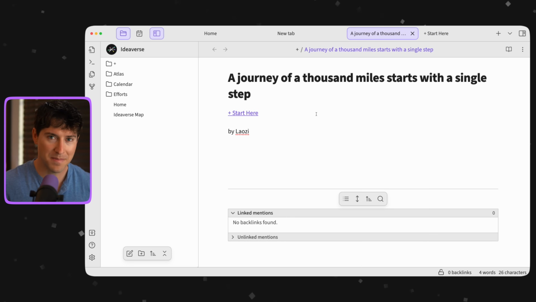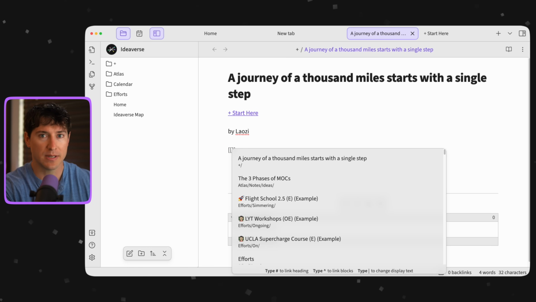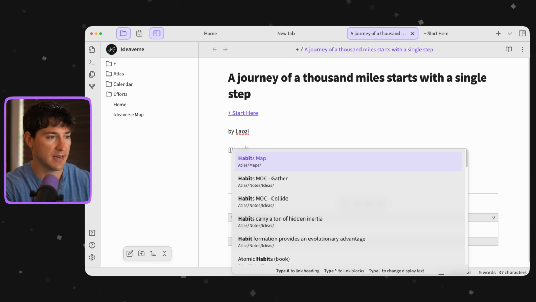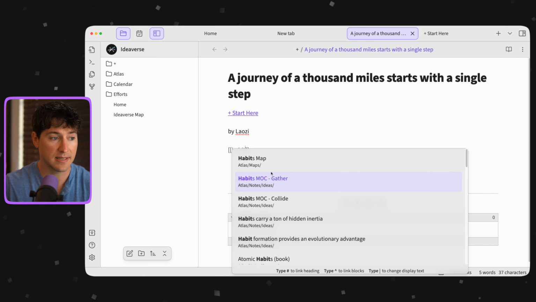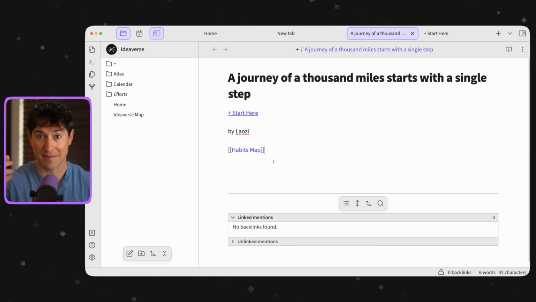This is a great note. And maybe the notion of all of those steps make me think of a connection. When something is repeated a bunch, what does it become? That's right, a habit. Okay, so let's start typing. So I'm going to hit, what am I going to hit? Left bracket, or just bracket, bracket. And I'm going to limit our search this time by typing habit. And immediately you can see all these hyper-targeted results. The one that I'd like to actually link to is Habits Map. Isn't that great? Now we have a link, an always available portal to another area in the Ideaverse. Or in plain speak, we have a file. In that file, we created a link to another file.